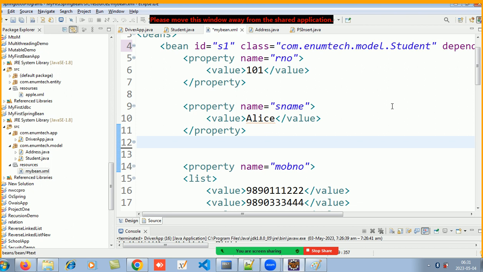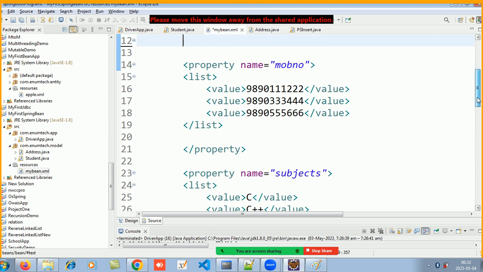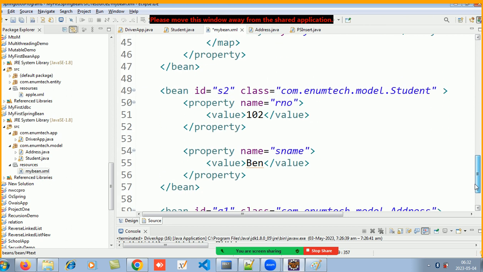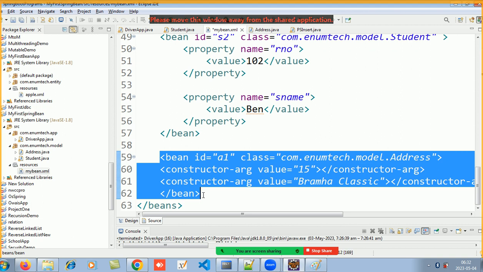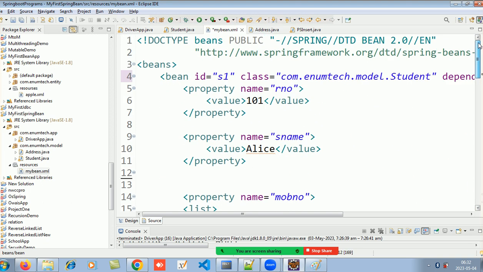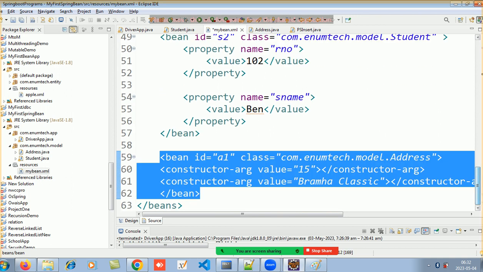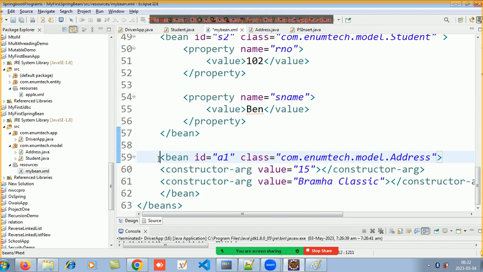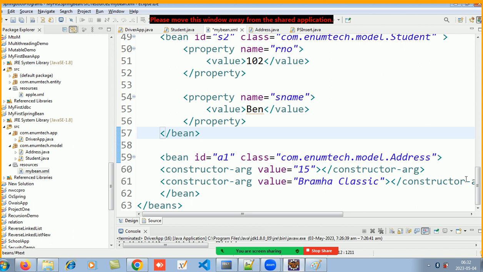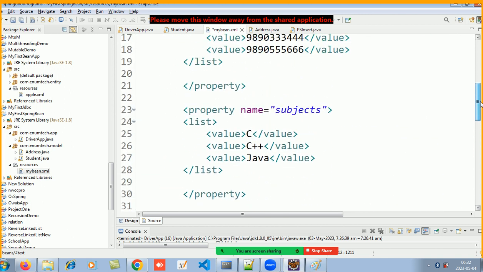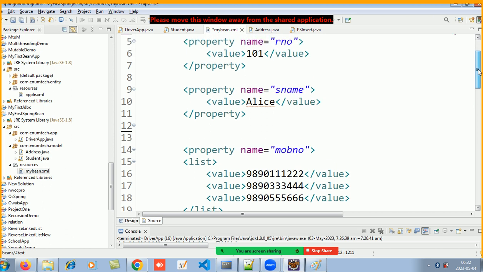So it will go inside the XML file, and if it gets any bean which qualifies, which is an eligible candidate, how many beans are eligible candidates for Address in this? How many beans of the Address class over here? One. So it will pick that and associate it with the student. I don't have to give it over here. So I remove that dependency.